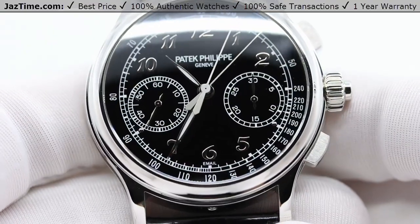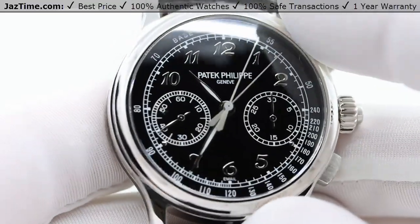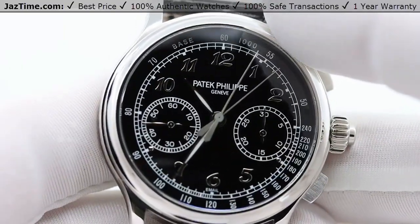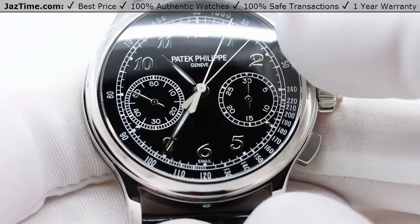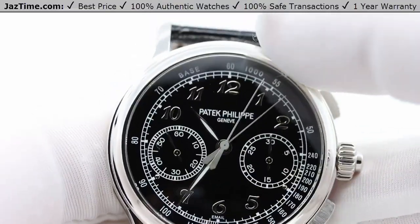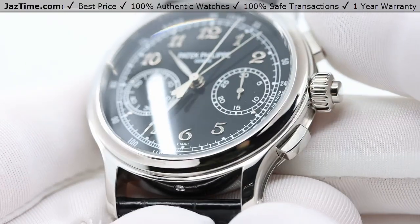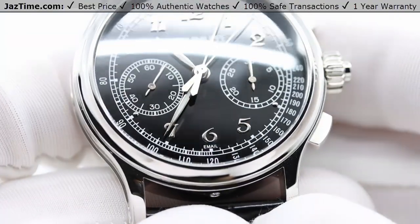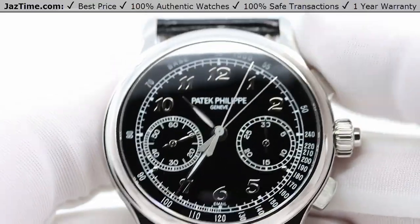Okay, I guess I said I was going to talk about the bezel. I've actually already talked about it. The bezel is concave, and what else I can mention about this concave bezel is that, interestingly, Patek made the bezel very thin. So what does that mean? That means the dial can go out to the periphery. The dial can go out to the very edge of the watch, and that makes the watch look even bigger. It's 41 millimeters, which is an average size, but the fact that the dial goes out to the very edge makes the dial look even bigger, which is good because it also makes the watch more legible, interestingly enough.